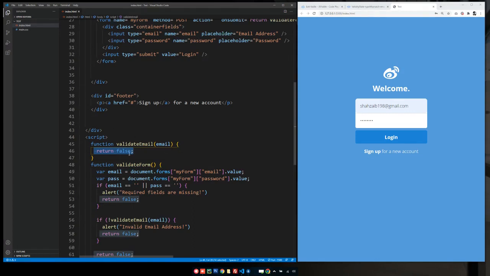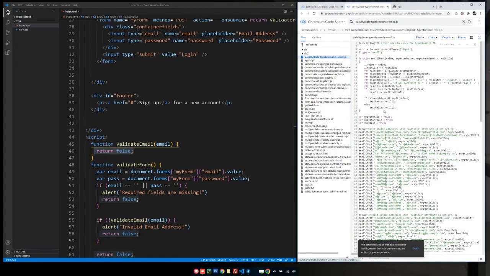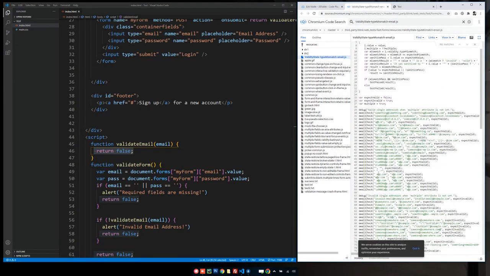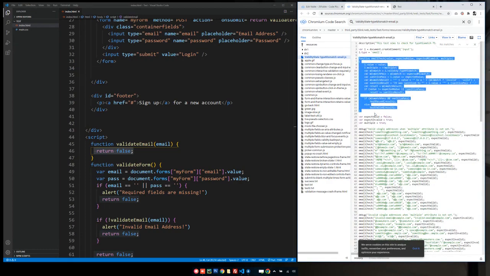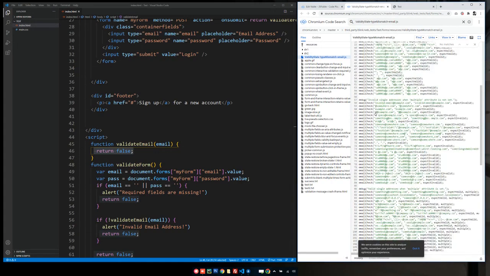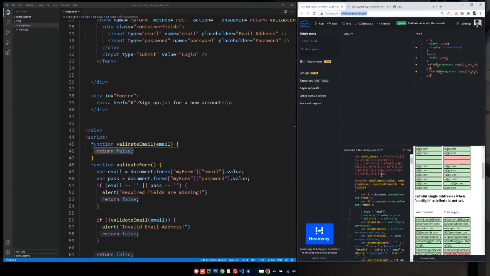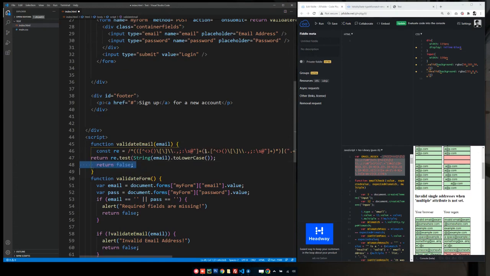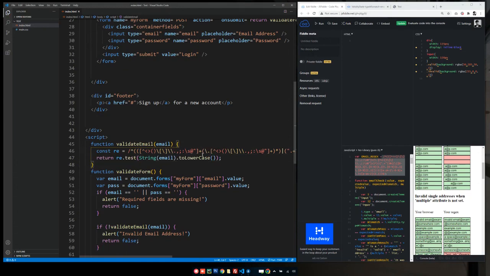Now the way we can validate the email address is by using a regular expression. So there are many scripts available. This is just one way of testing, just getting the regular expressions. We have this called a regular expression. You can use this in order to validate. I actually have my own one even, so I'll be using that, and I'll share this with you as a link. So no need to learn this, just normal email address validation.